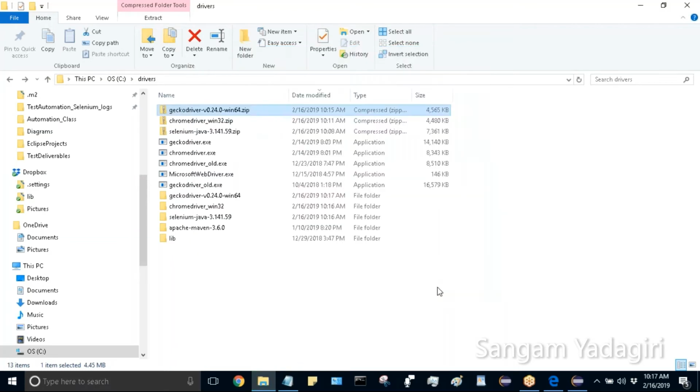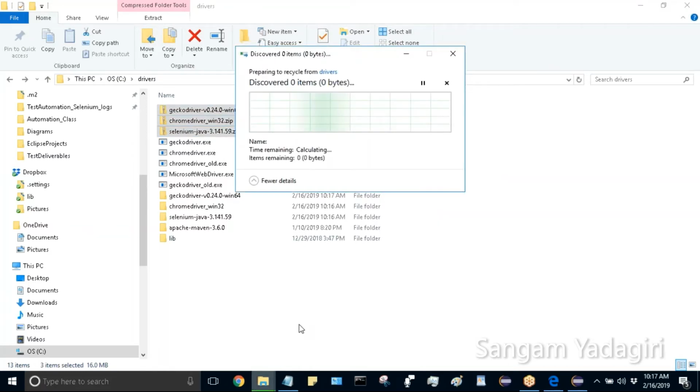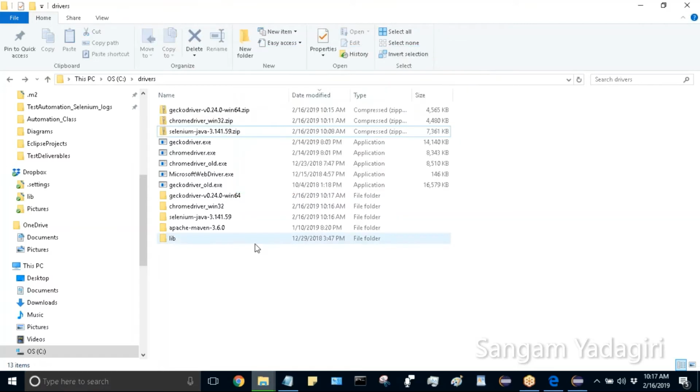and that's it. Okay, once you extracted all, you don't need the zip files anymore, right? Just delete them because it will create confusion. So I'm going to delete all the 3 zips. Okay, it's taking time. That's okay. Okay, so we will leave that. It will delete. Okay, now you go to Selenium Java folder, or the first one, Selenium WebDriver folder.